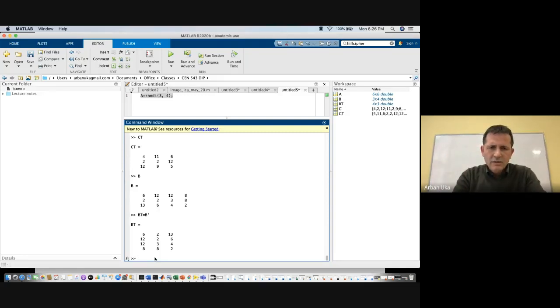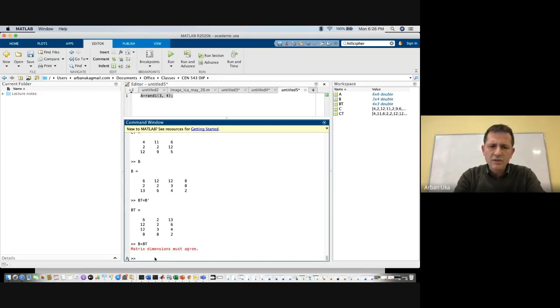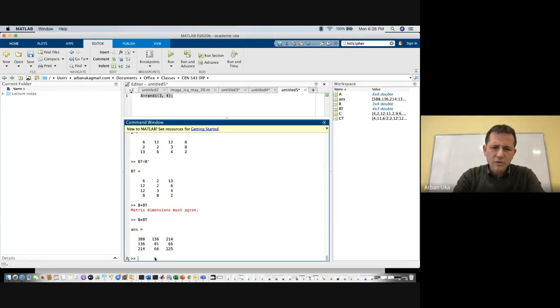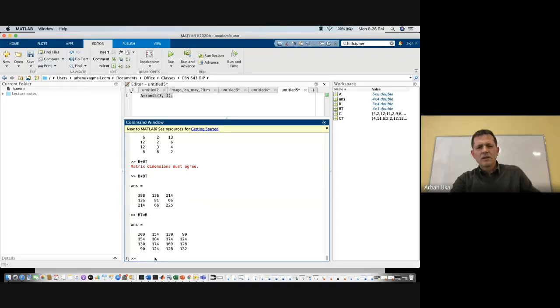So, these matrices, B plus B transpose, we cannot add these two together because they are not the same dimension. But what is very important in image processing and also in the properties of matrices is that if we multiply B with B transpose, we are going to get a symmetric matrix. And we like symmetric matrices a lot because those are diagonalizable. The eigenvalues are real values, and this can have some useful applications later on. So these are some concepts or principles that we can discuss.